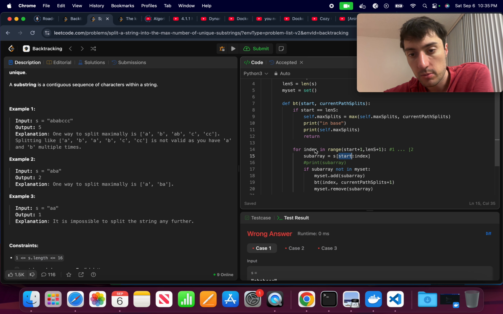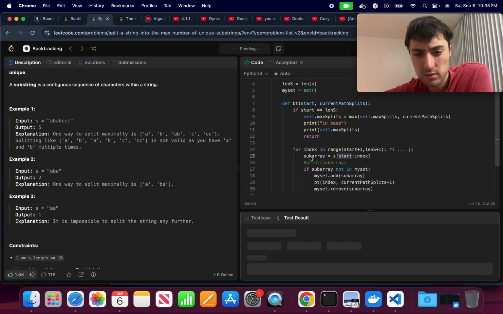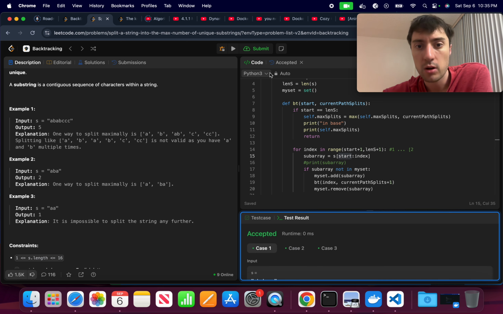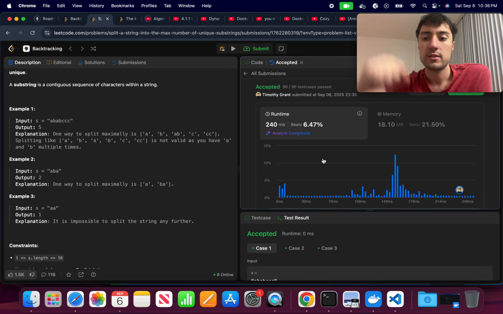Next iteration, I come up here. This is going to be non-inclusive 2. So then we're going to stop. That, I think that makes sense. Oh, okay, hold on. Yes, okay, we were able to get it.